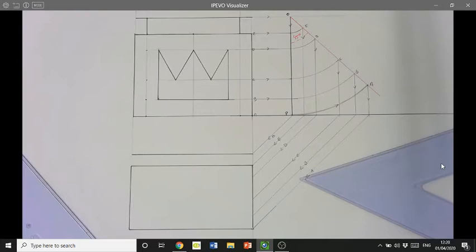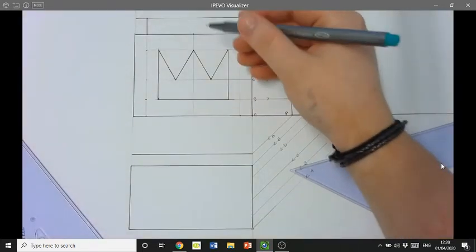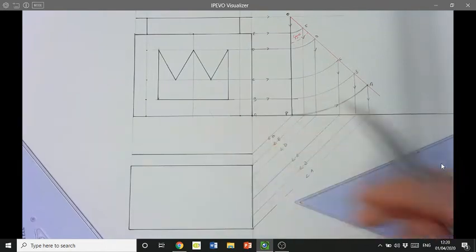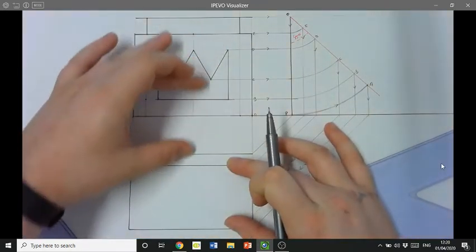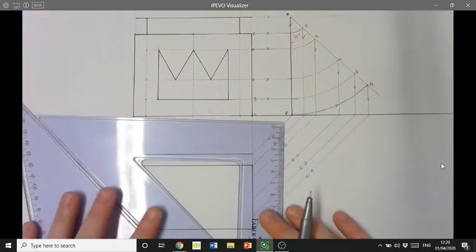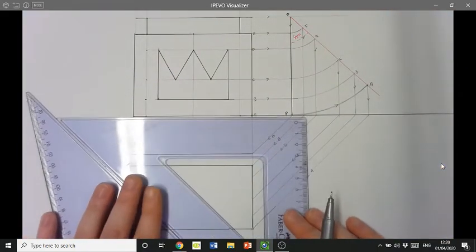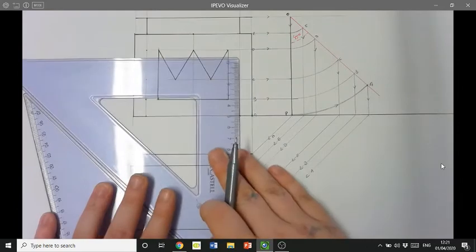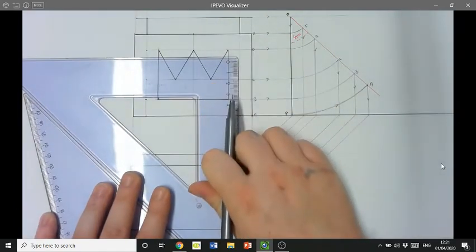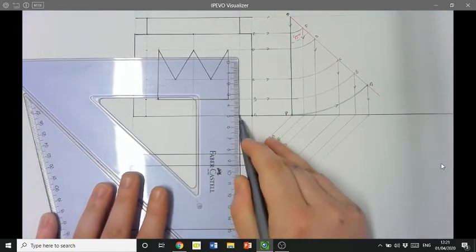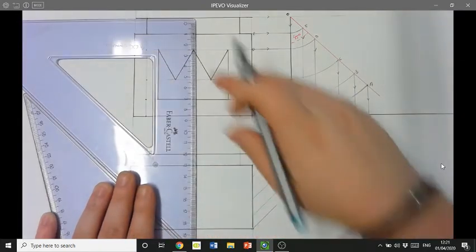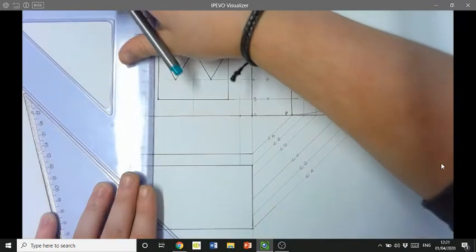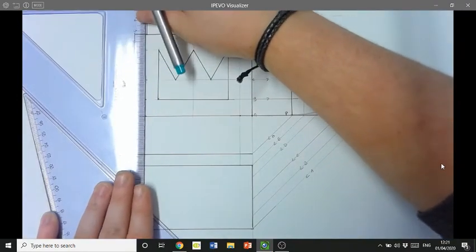Now, all the things we need is we need to bring down lines from our elevation down so as we can get the widths here. So we have the heights now brought in. We need to get the widths as well. And the widths won't change. So what I'm going to do is, we know that the bars come down on this line here. So I'll bring those down to there. Can you even see that? Yeah, you can. The bar comes down again on that line.